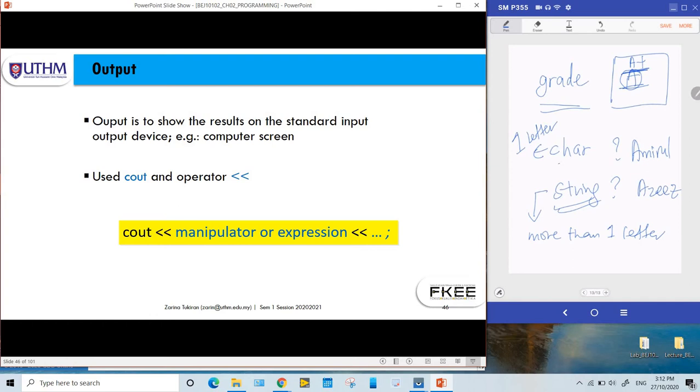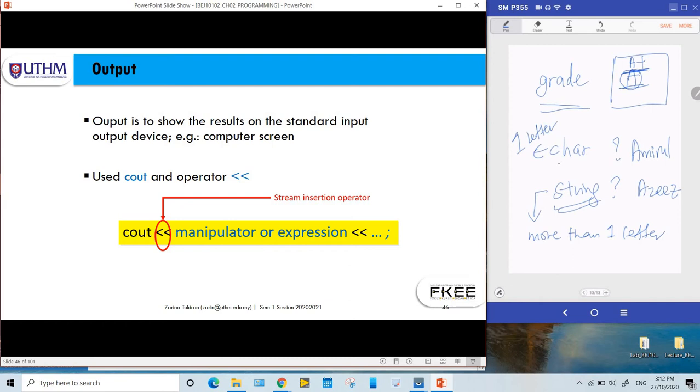Okay. In order for you to tell the C++ compiler to produce the output, you need to use cout and the operator. That operator is called the insertion operator. So in the yellow box is the general syntax on how you need to write the code for cout.